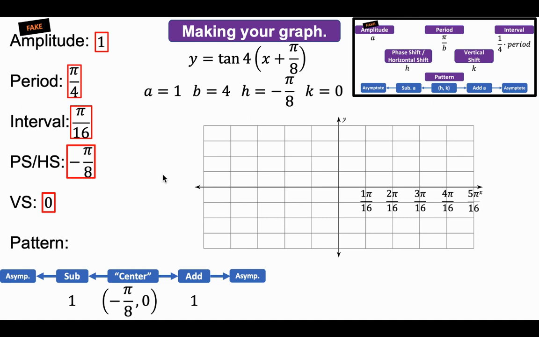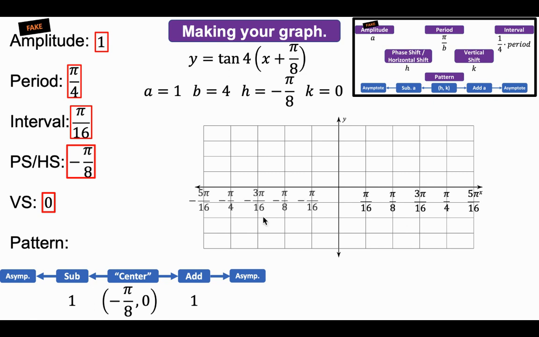Okay, so 1 pi over 16. Your interval is how you mark your x-axis again. I like to count it out like this. Now, if you get good with this, you don't have to write this out first and then simplify. You can just kind of do it in your head. 1 pi over 16 is just pi over 16. That's going to be pi over 8, 3 pi over 16, pi over 4, 5 pi over 16. It's going to be basically every other one's the ones that you can simplify. So it goes like that.